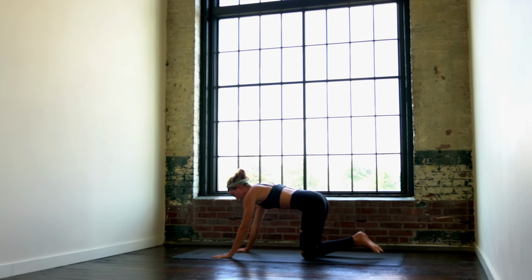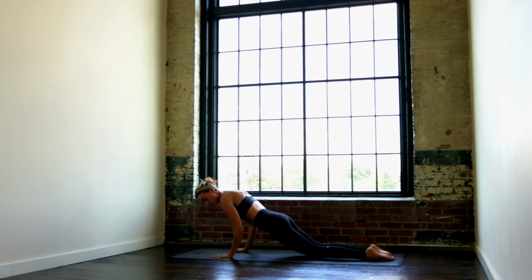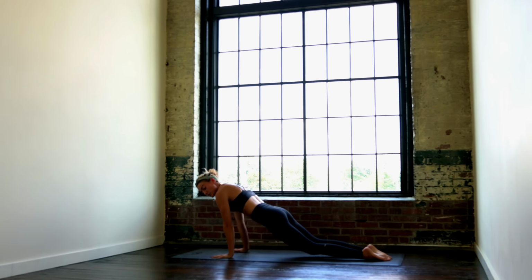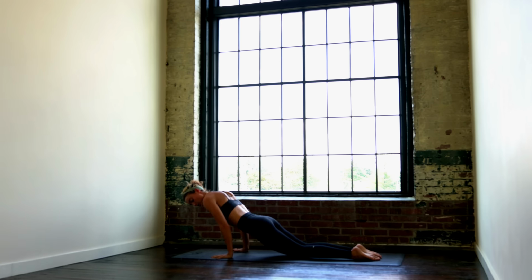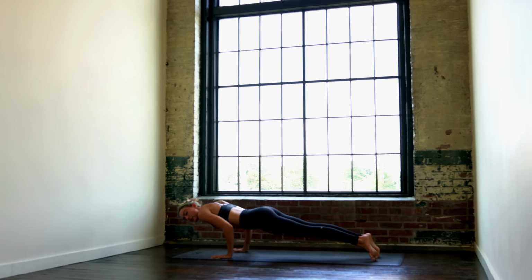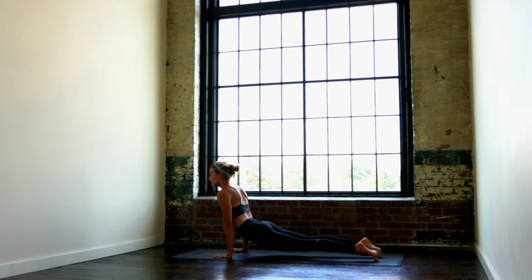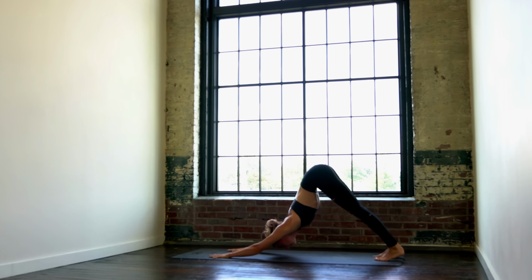So in our Chaturanga, again, you have the option to drop the knees here. As you come down into your Chaturanga though, make sure that the elbows aren't way far behind the wrists. So when we drop the knees, we want to make sure that we're shifting far enough forward so that the elbows are stacked over the wrists as we lower. Same thing if you're coming into Chaturanga from a high plank. We're shifting forward so that the elbows stack over the wrists as we lower down, and then up into upward dog or cobra, okay? So we're gonna go through a sun sal one more time.